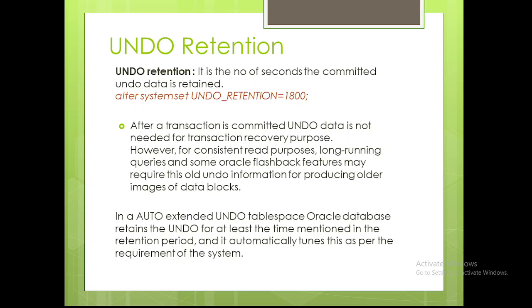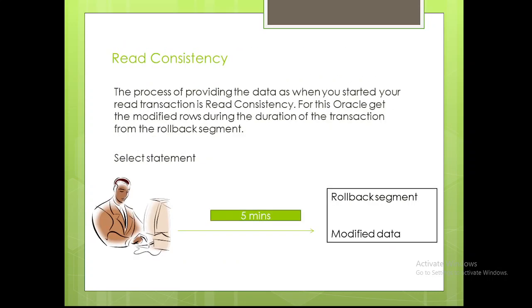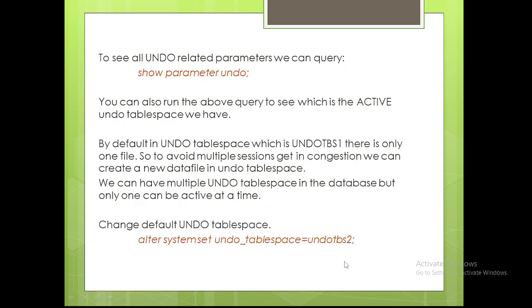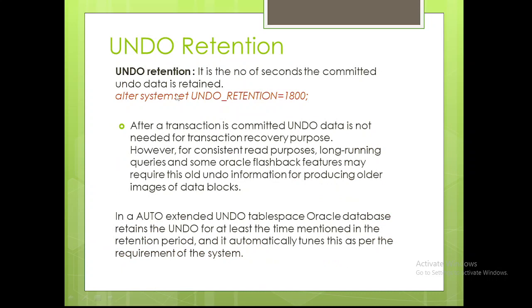This is also related to undo tablespace management. So what is retention? Retention is the number of seconds the committed undo data is retained in the undo tablespace. So I showed you this is the rollback segment, and here we have the undo data, the modified data for the transaction. Until how much time it stays here is defined by the undo retention period. We can check what it is currently, and then we can alter it.